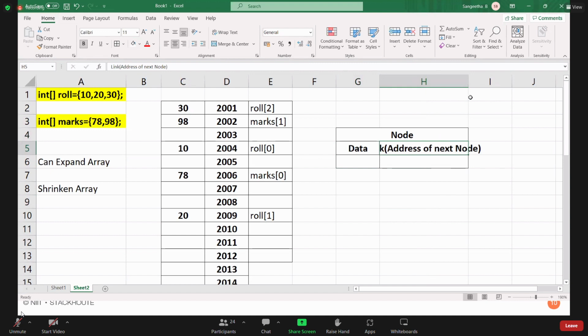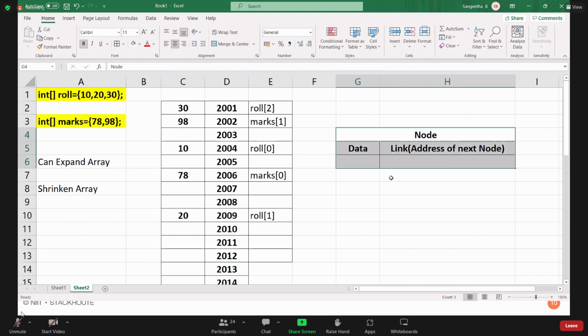For example, take our 10. The first node is my 2004 memory, and by the way, a node is identified by its address. This node consists of data and the address of the next data.